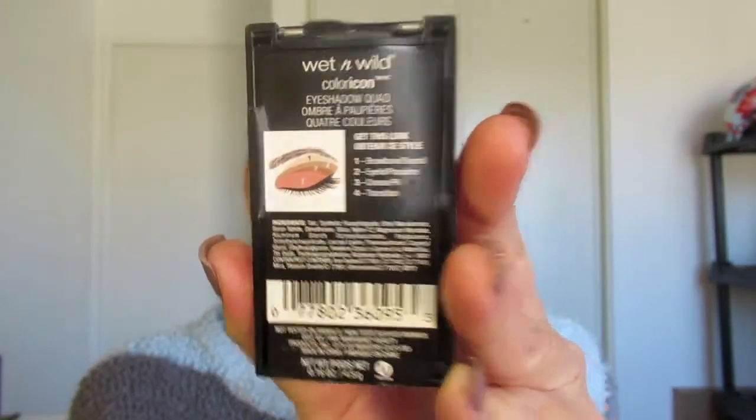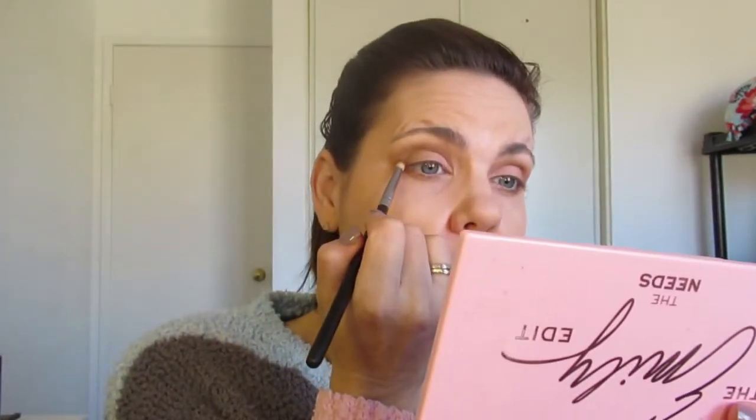You can just leave it on the eyelid, and like I said, they give you step-by-step instructions on the back of exactly what I just did, and they label it right here on the shadows themselves. They label what they are. It's a really simple system. If you're just beginning in makeup, I love these. But like I said, because I am going to wear this out and I want to make it a little bit deeper, I'm going to go ahead and put this in the outer V.